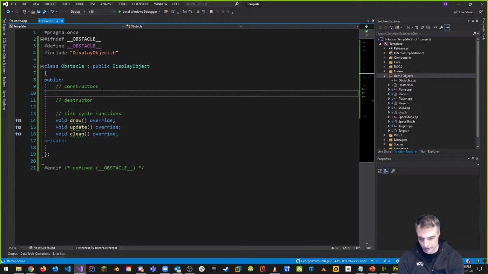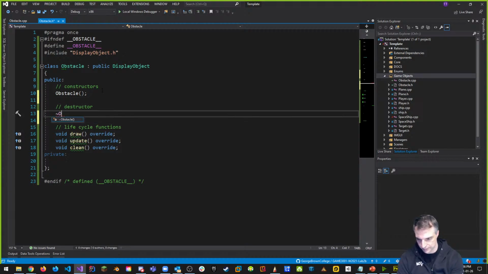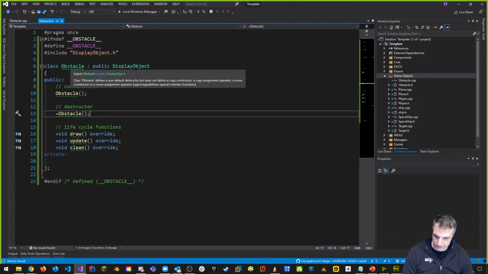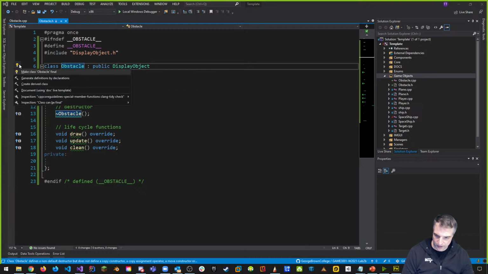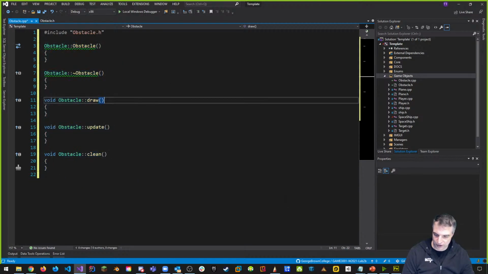And my constructor is going to look just like that. It's going to be called obstacle. And my destructor is going to follow suit, and it's going to just say obstacle. And now that I have these functions defined, I'm going to go back to the obstacle name and hit the little light bulb, and it's going to say generate definitions by declaration. If you haven't got ReSharper C++ until now, this is a great reason why you want it, because you can really scaffold stuff a lot quicker when you have this. Okay, and then I want to click finish, which is going to generate all the function headers for my obstacle constructor and my obstacle destructor.